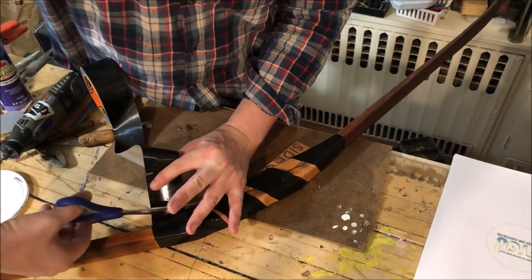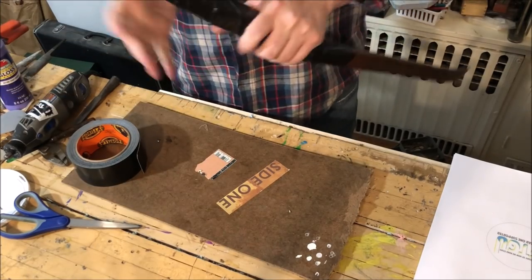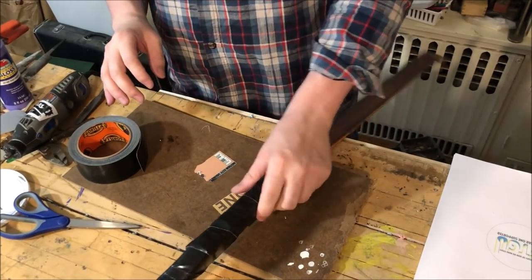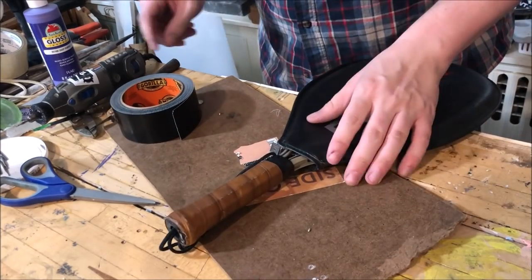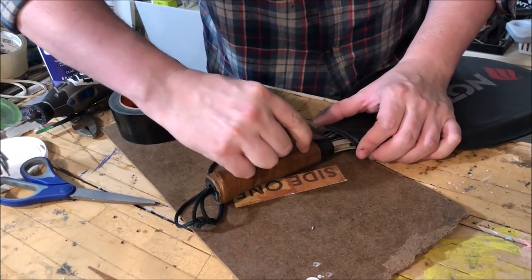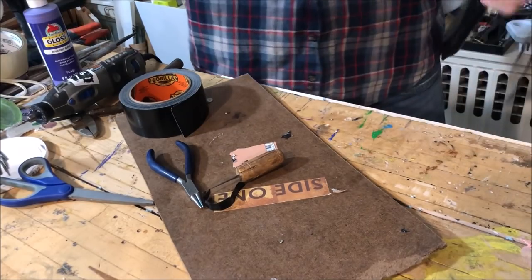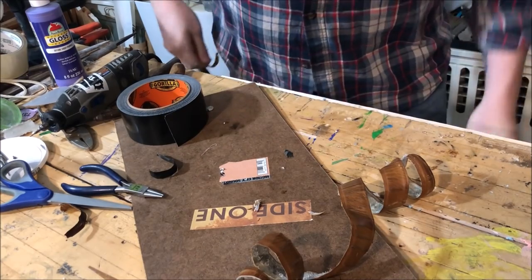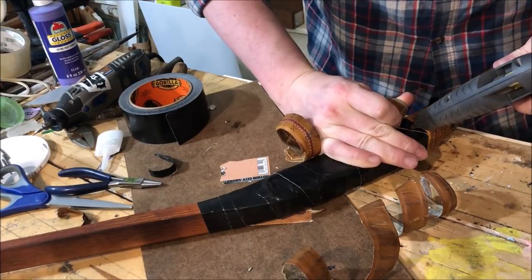At this point I realize that my joinery and lamination is not going to hold up to a full draw, and I really don't want it exploding in my face. Way back in the old school, what they would do is wrap buffalo sinew or some kind of animal sinew around the lamination in order to strengthen the whole thing — it acts as kind of a fiberglass barrier. But luckily these days we have extremely strong gorilla duct tape. It added a lot of strength and it worked. However, it looks like butt, so I harvested the leather-wrapped handles off of some old tennis and squash rackets to cover the mess.